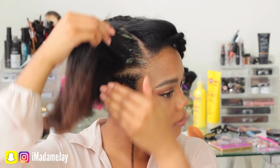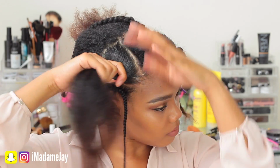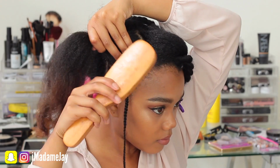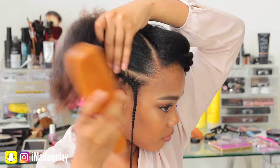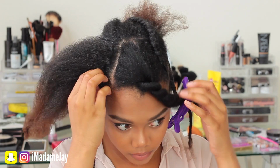And then I'm going to move on to the other side of my head and do the same thing. I'm just going to put some of that styling snot onto that section of my hair, brush it in, and start braiding my hair towards the center of my head.